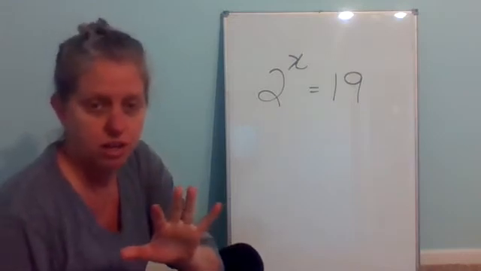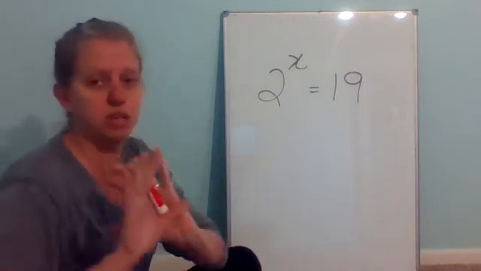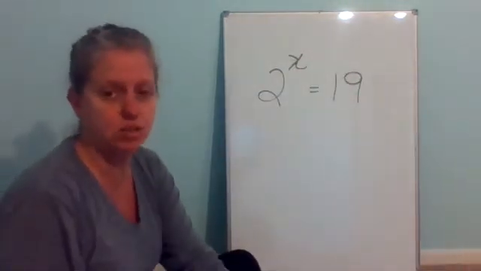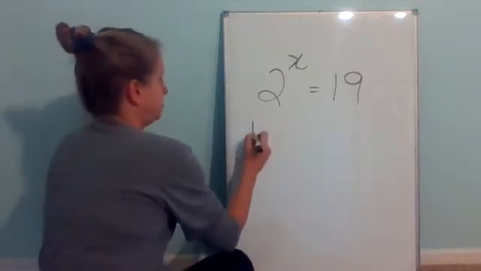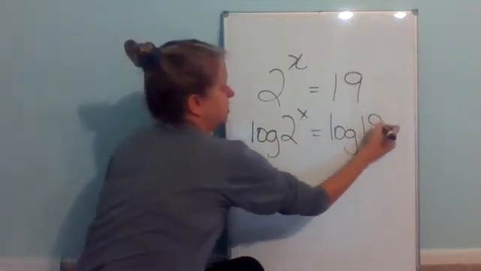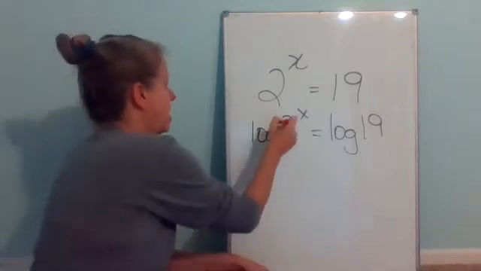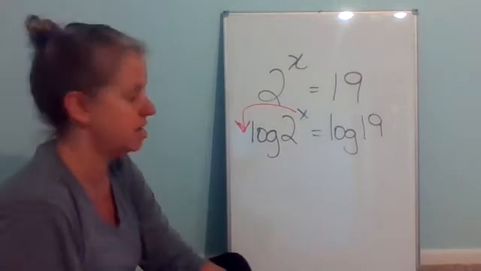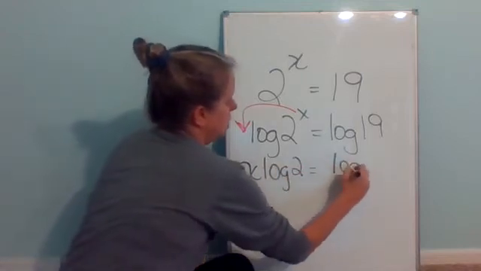Well, I don't see a log, but what do the rules of any equation say I can do? I can do absolutely anything in the world to one side of an equation as long as I do the same exact thing to the other side of the equation. So I'm just going to log both sides. So I will log 2 to the x. If I log this side, I'll have to log this side. So again, I've just logged both sides. Now I can use that property of logarithms that says I can bring that x down in front of the log. So now I have x log 2 equals log 19.